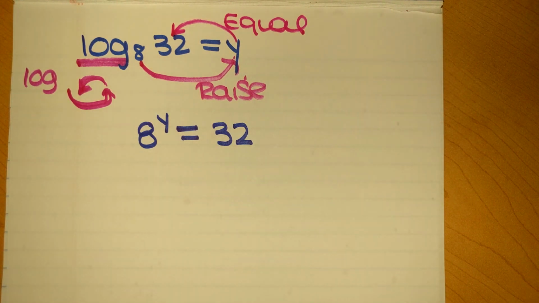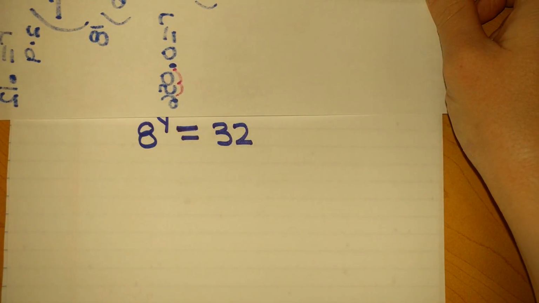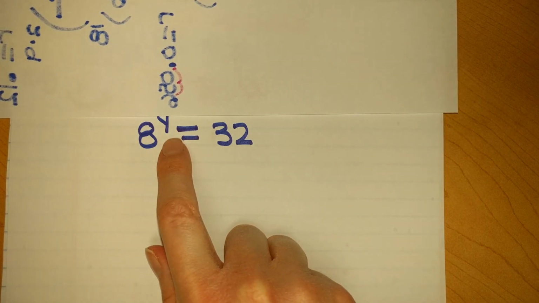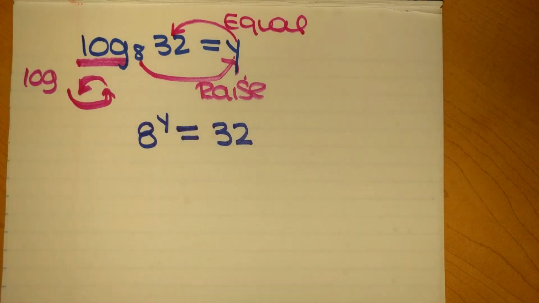Now, we could also ask you on your final exam, just solve this equation. And if you're solving this equation, it's an exponential equation because the variable is in the exponent. And so there's two methods. We can either get a common base or we can take the natural log of both sides. So usually when we are talking about logarithms, you are going to be able to get a common base.